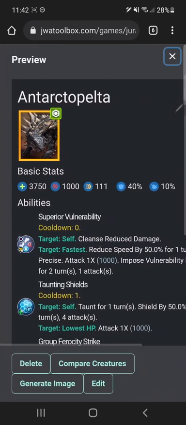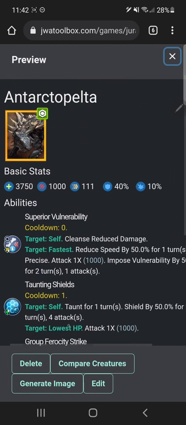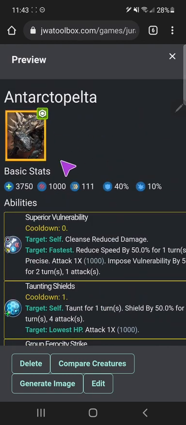Now let's go to Antarctopelta, the one I was actually really excited for because I love Antarctopelta and I love the colors on this thing. It looks so cool. You have the worst HP, so I probably made you, oh, I did not. Why didn't I make you immune to bleed despite the fact that you have the least amount of HP of any Ankylosaur? Come on, Zane, pull your brain together. 40% armor, superior vulnerability, taunt, all your abilities. Oh no, I changed instant ferocity because instant ferocity is a pretty bad move. Actually, it's an okay move, but I prefer a group ferocious strike, so you're more useful in raids now.